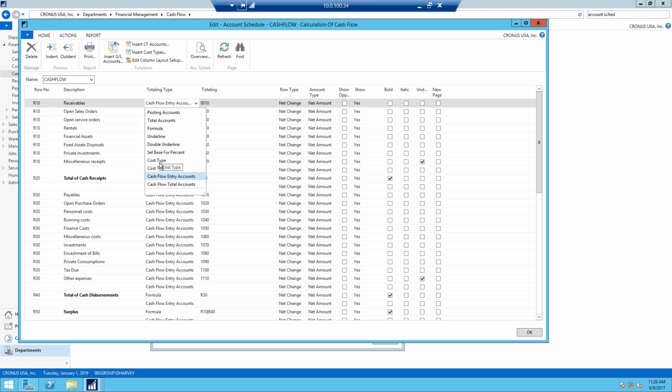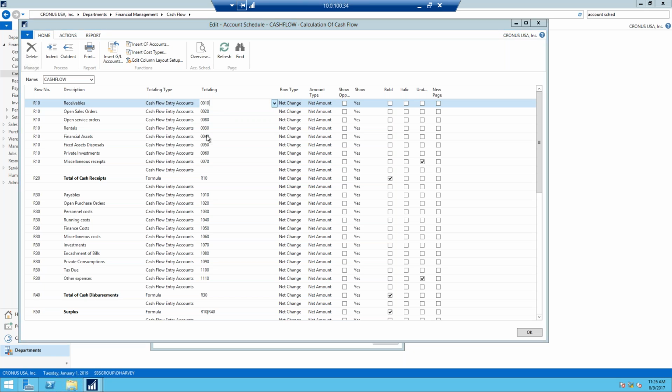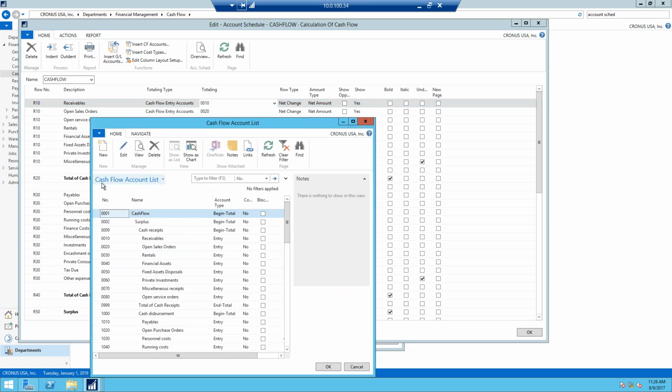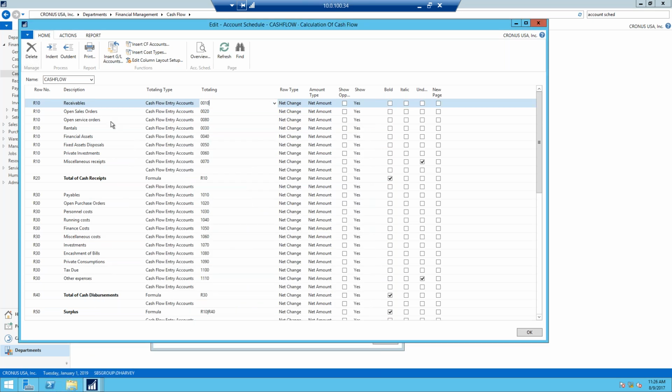Then NAV does cost accounting also, so there's cost type, cost total, and then the cash flow, it'll do cash flow entry and the cash flow total accounts. It points to the chart of cash flow accounts, not your chart of accounts. So this is also where that information comes into play. And that's why some of these are already preset in NAV.